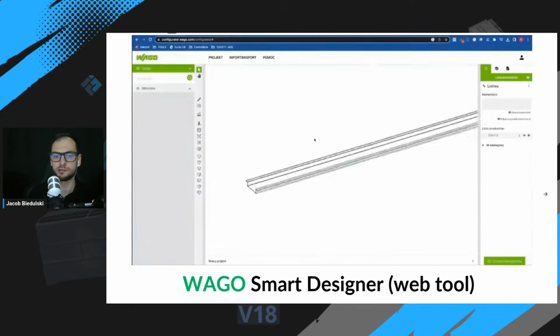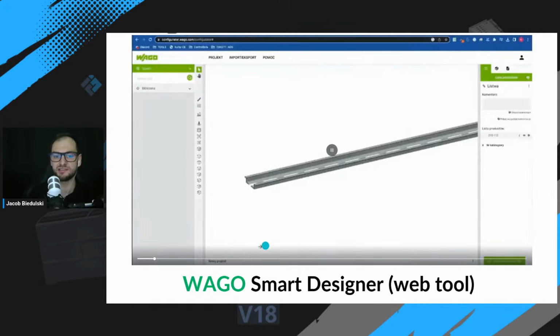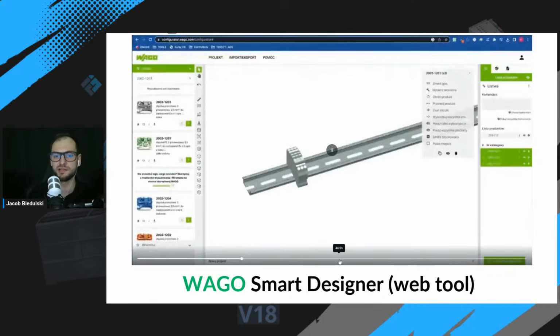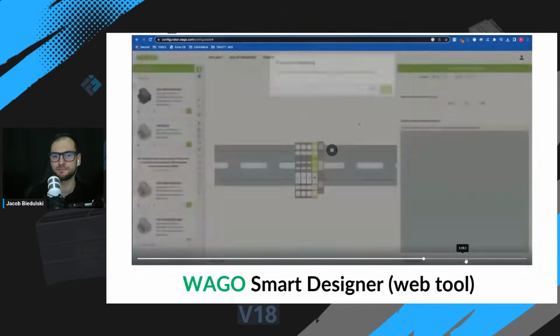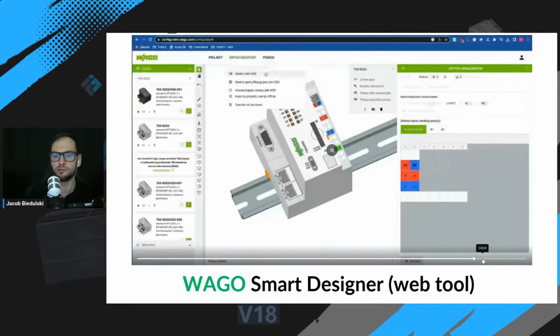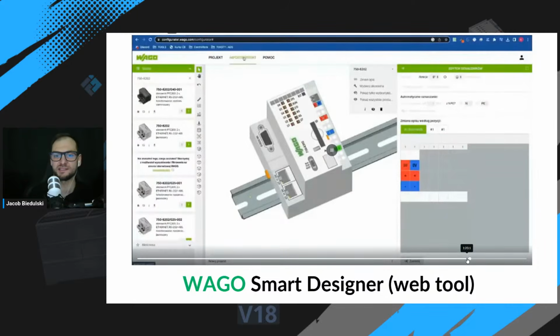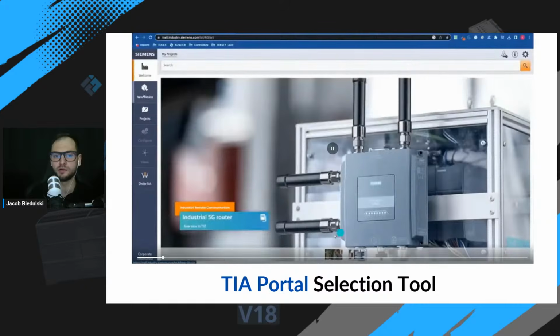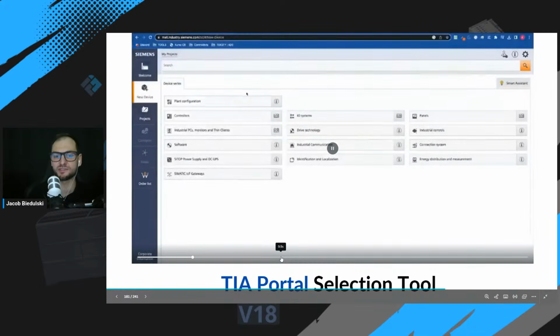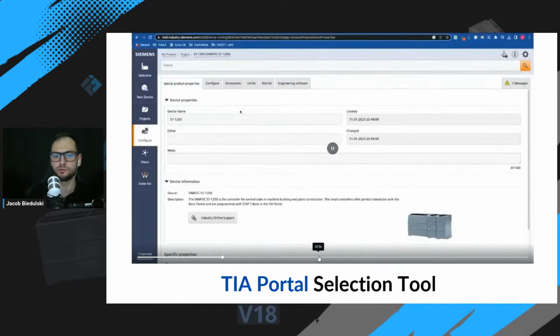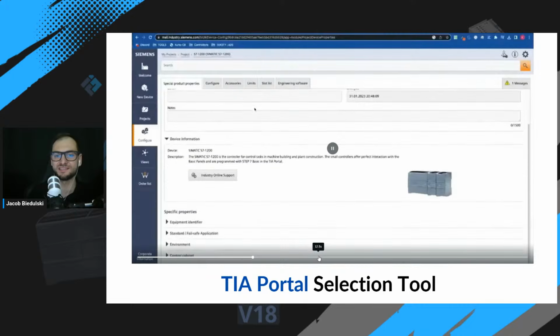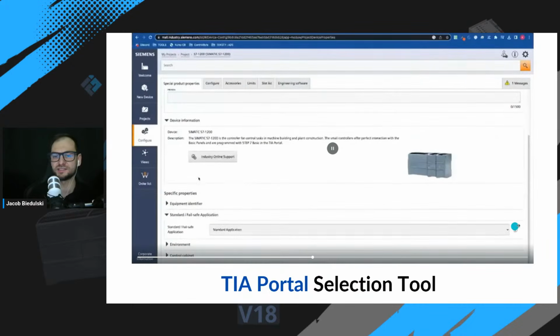So this is Wago Smart Designer. This is the web tool for building such terminal blocks. And you can also add Wago PLCs and IOs in this tool. We'll use TIA Portal selection tool to show you how to select PLC modules to your system.